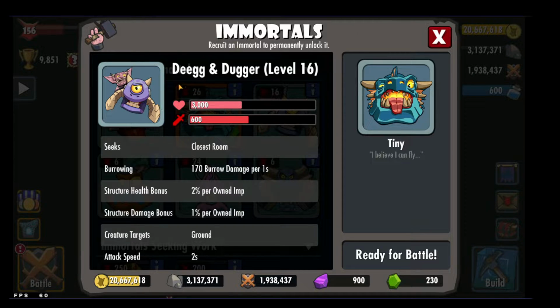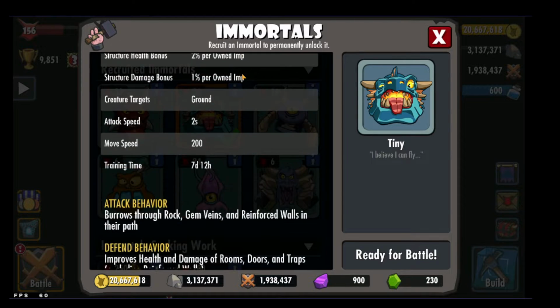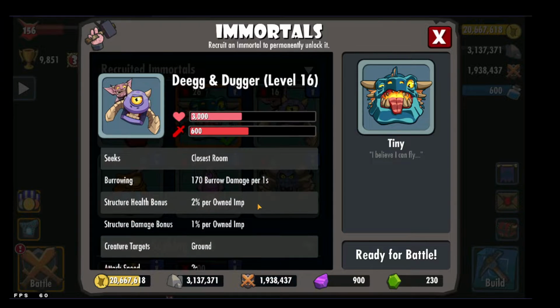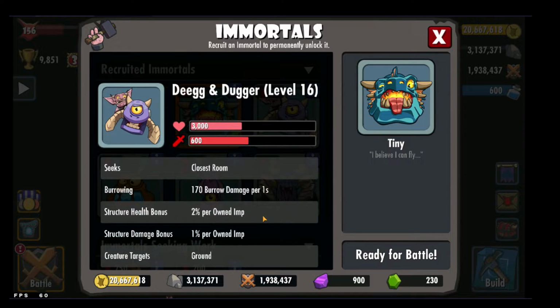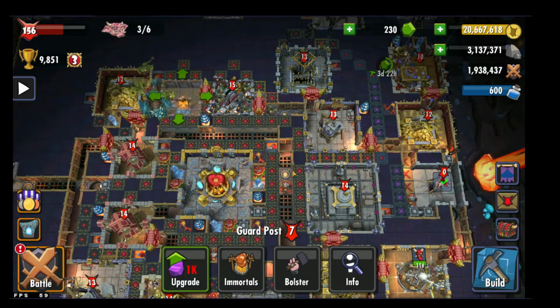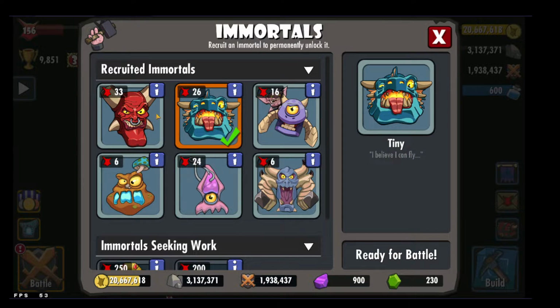So next up is Deeg and Dugger. I don't know why it gets that name. But this is exceptionally good if you want an attack where someone just digs through the walls and then gets to its target. But that's about the use of it, because it only attacks singular targets. Once it gets in contact with enemy minions, it just attacks one at a time. Compared to, say, Horny here, whose attack hits in an arc around him.